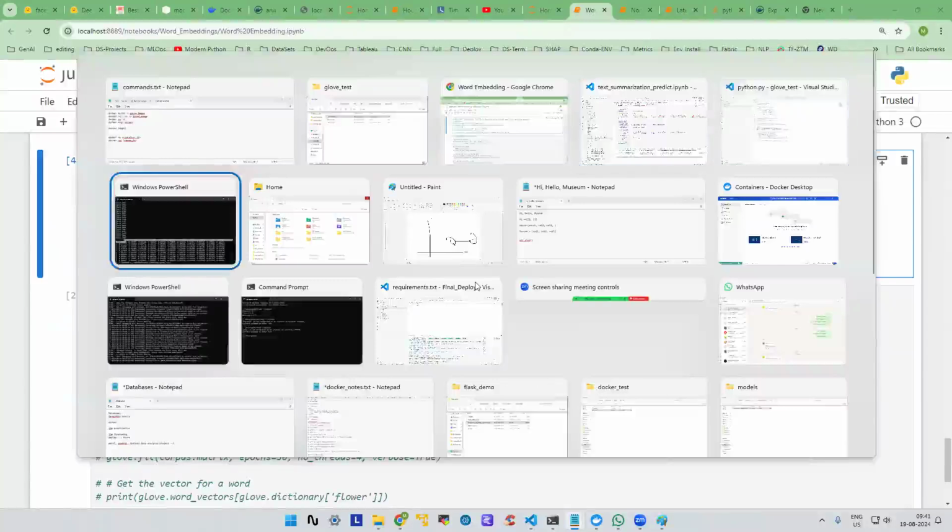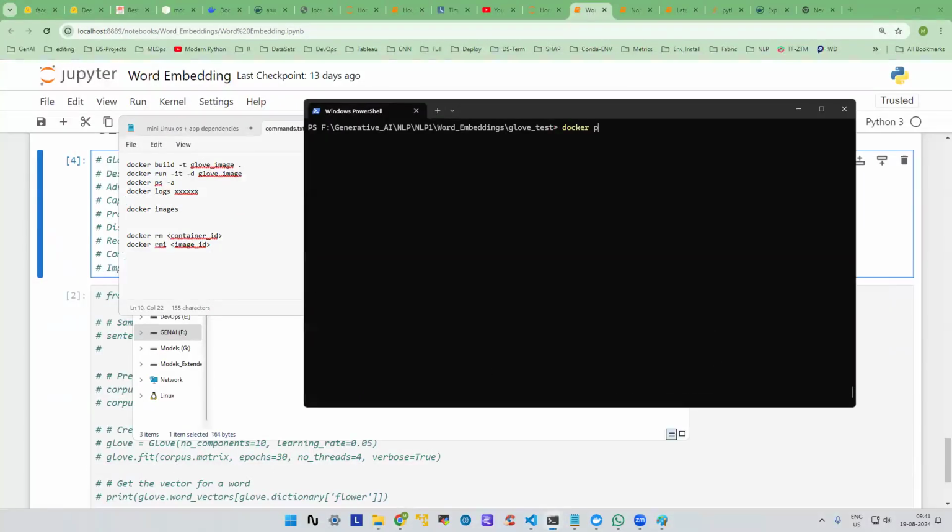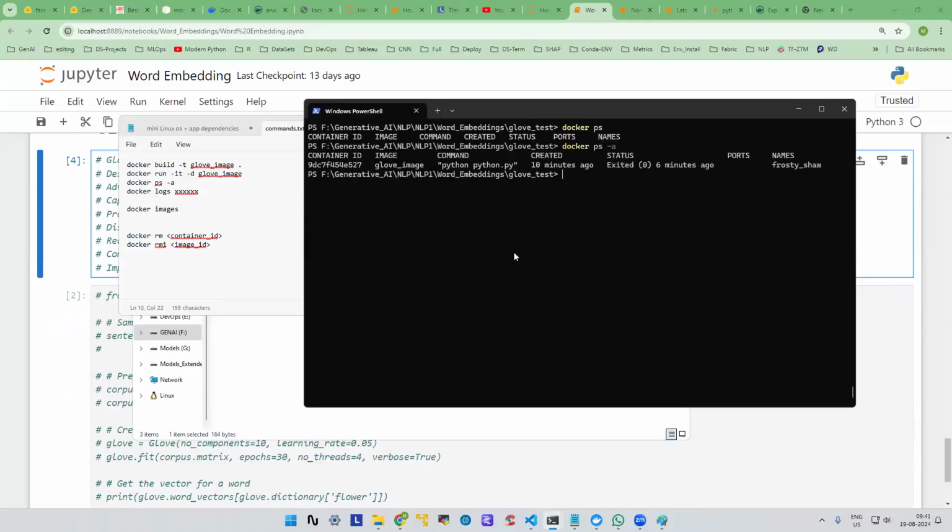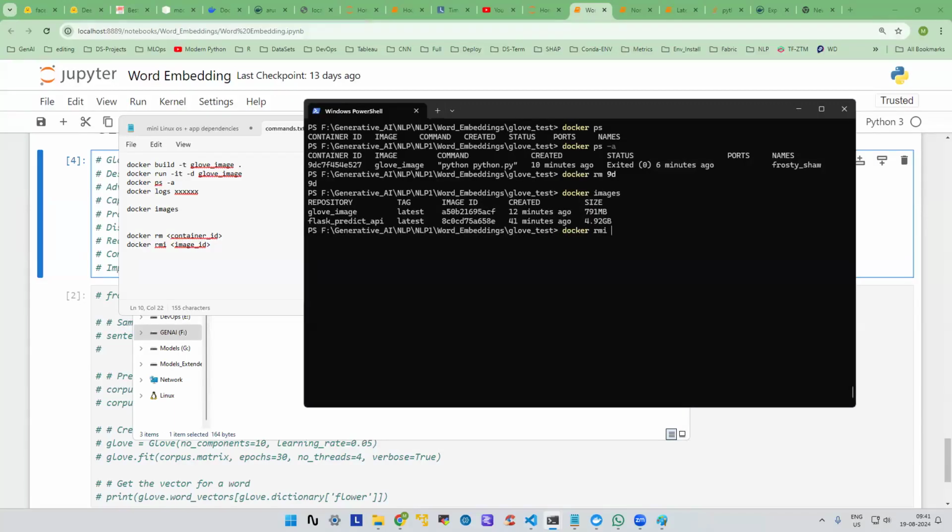So let me show you how to remove it. I've already shown you, right? We don't have Docker ps, so remove it. If you want to remove the container, docker ps will give us the running containers. If it got stopped, we need to add -a to get the stopped containers. If you want to remove it, docker rm and the ID. What is the ID here? 9dcf. So I'm giving only the first two characters. And then we have Docker images also, right? Let me remove the Docker images. docker rmi. In order to remove the Docker container, it is rm. Remove image, it is rmi.